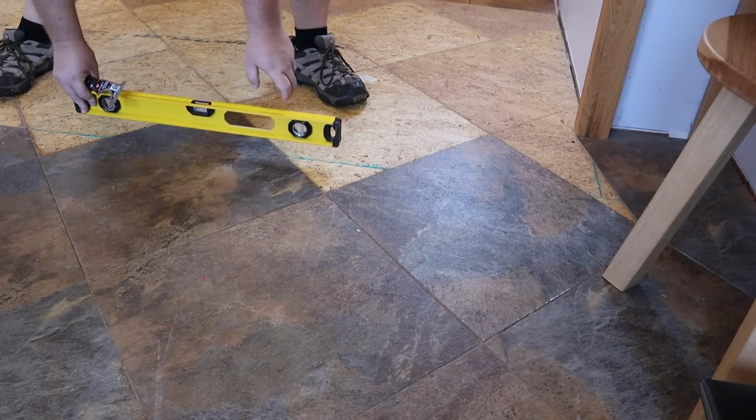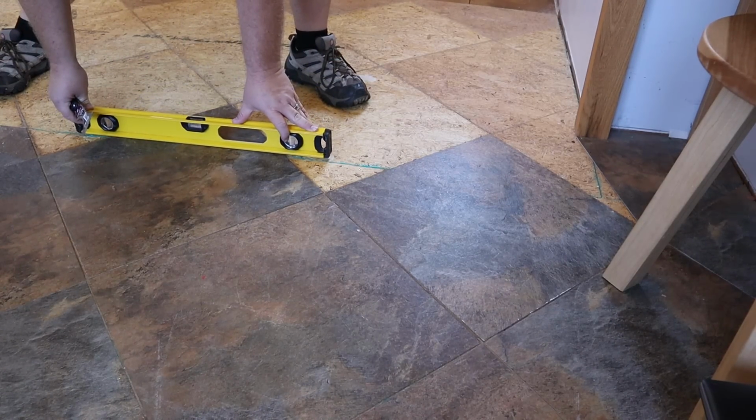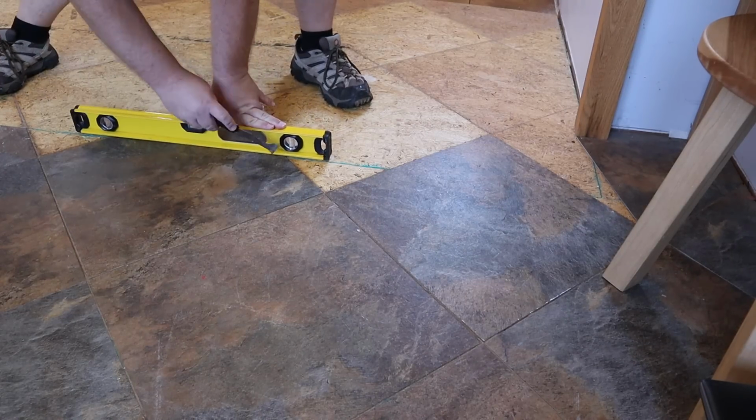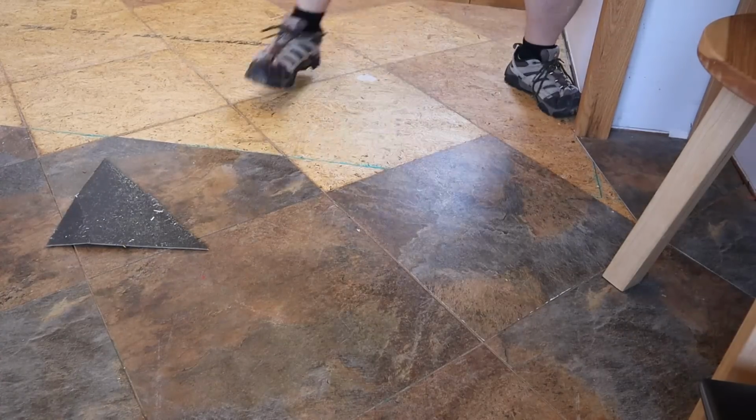It's like walking with magnetic boots or something. I'm gonna take a step and get my leg up. Welcome to Extreme Walk Workout.